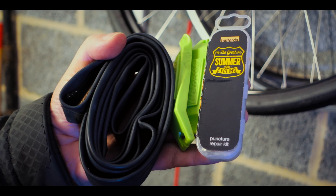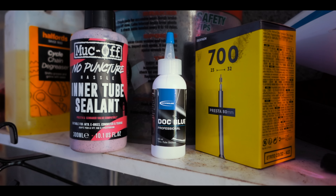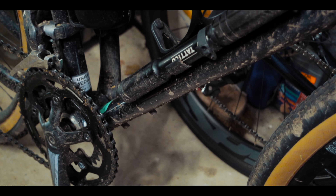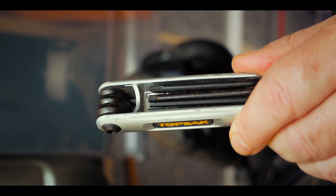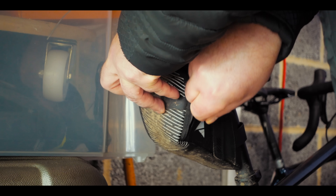Back when I first started doing longer rides, I can remember puncturing. And unfortunately, I also remember having to walk for hours to get home because I didn't have anything to fix it. But this could have been so easily avoided if I'd had some spare tubes, a puncture repair kit, and a set of tyre levers. These days, thanks to tubeless tyres, punctures aren't so much of an issue. And if you are running tubeless, I suggest you take some extra sealant. Regardless of whatever tyre setup you have, you will need a mini pump or a CO2 inflator, and it's also a good idea to have a mini multi-tool for any mechanicals. All of this can be fitted nice and neatly into a saddlebag.